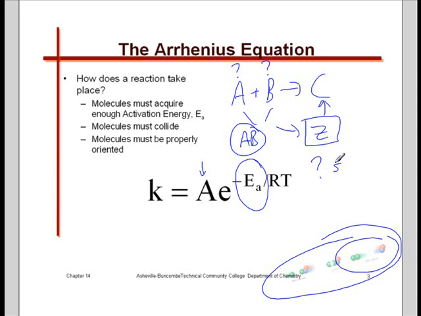How many steps? There could be just one step. There could be 4 or 5 steps involved in the reaction. And so this reaction mechanism is what we're looking at for this reaction. So how does a reaction take place? It's got to have energy, collision, and then the proper orientation. All these things have to come together before products are formed.